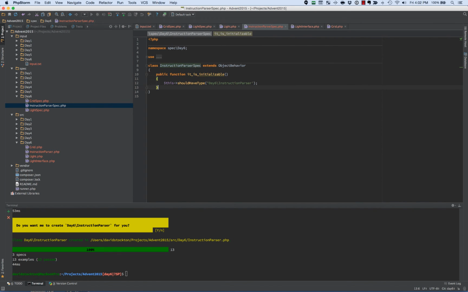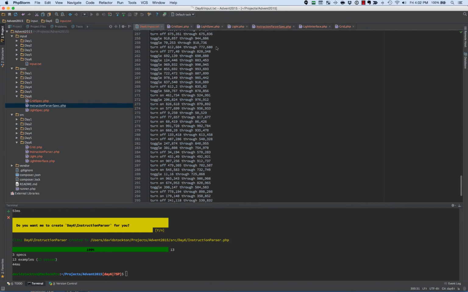So we'll open up the spec and add public function it can parse a turn on line, for instance. And we'll say our line is, and I'm going to copy a real one out of here.